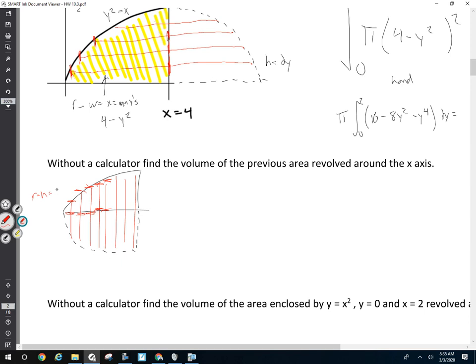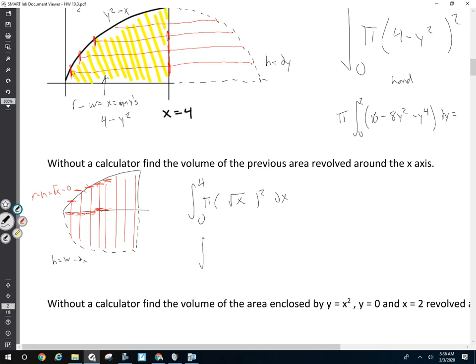The height is the y distance in terms of an x equation. So y equals root x. So whatever your x coordinate is, you plug in root x, you get the height minus 0. The height of the cylinder is the width of the object, which is a small change in x. We'll take an infinite sum of my pi r squared h's. My h is dx in this case. My r is root x. I'm taking an infinite sum from a left coordinate to a right coordinate, so from 0 to x equals 4.